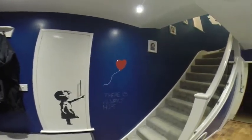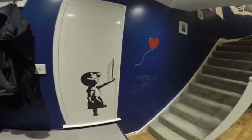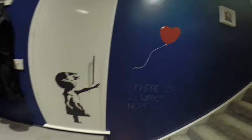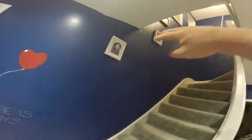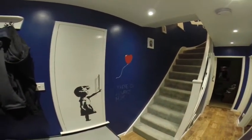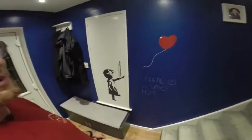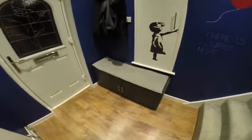Something I've not gone into a lot on YouTube — I've got a bit of an artistic flair. I've done a Banksy there — it's not a stencil, it's hand-painted. The idea was that the balloon would draw your eye up the stairs, and photos of the kids have been put in line with it, accompanied by the slogan 'There is always hope,' which is part of the painting. Jack came back and saw it for the first time and said, 'There is always hope — well, I'm telling you now, she ain't getting that balloon back.' Very typical Jack.